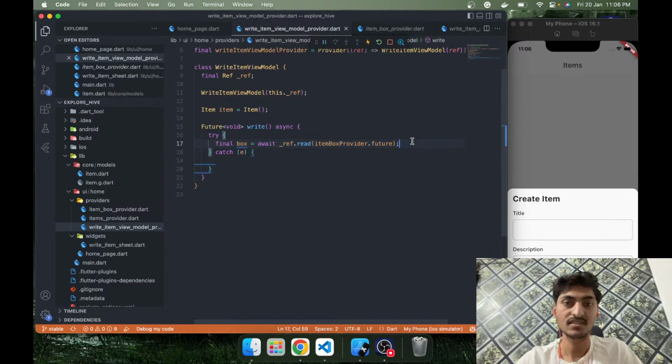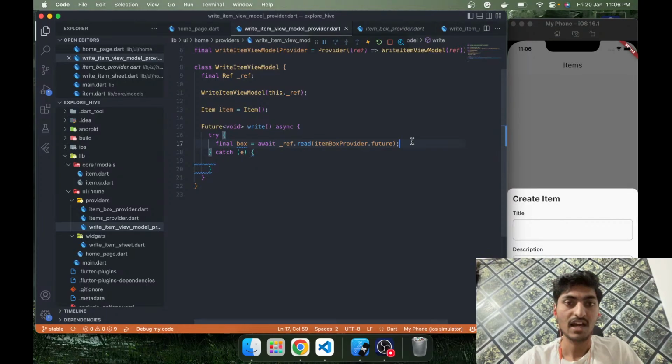Let me fix all this. Here I missed this initial, okay, and on saved we are not saving the description, that's why the error is here.